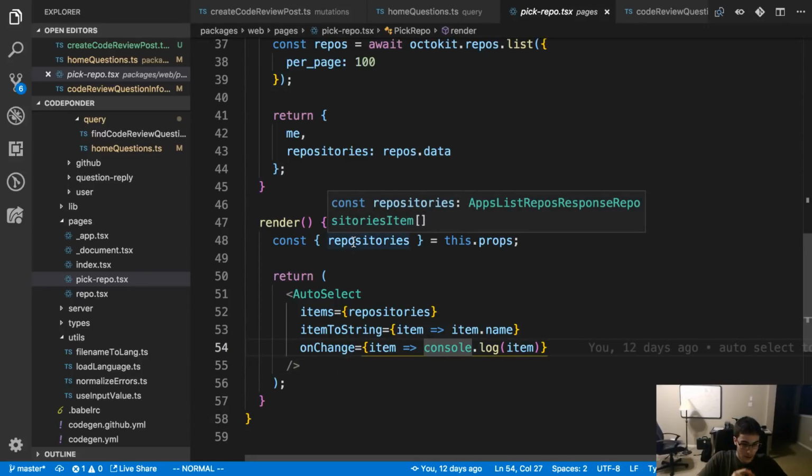right here, I guess I should create. So the thing is, I don't know if I want to do create or find. I think I do want to do create or find. Because I don't actually want to create a new post if it already exists for the same commit ID and all that other stuff.